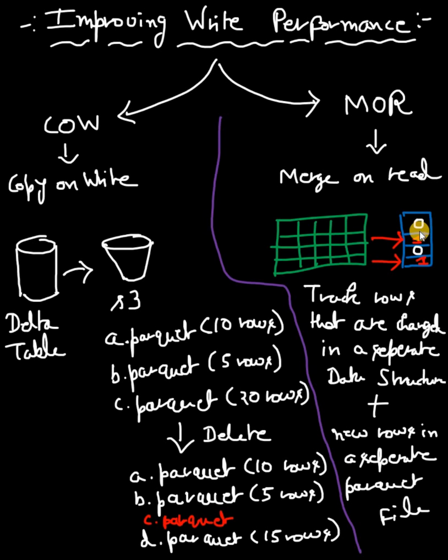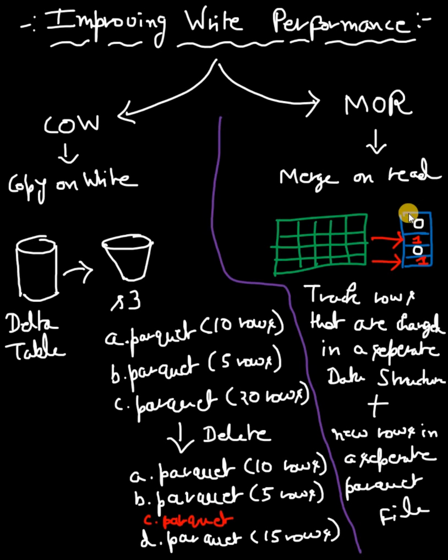Here you can consider another data structure is available along with our actual table, where basically it is having an indication that this row is no longer useful. This row is impacted, that's why its state is 1. Right? For each row ID in our table, it basically tracks whether it is 0 or 1. 0 means this particular row is valid, it can be used. 1 means this row is no longer valid, either it can be deleted or it has some new version or update which is available in some other row.